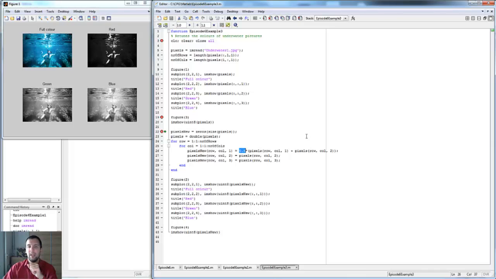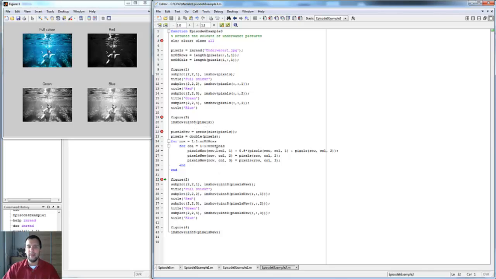We want to multiply here by 0.8 in this case. And it's going to run into trouble, so don't do that. Keep in mind you do have to switch back to uint8 later on to make sure that you can actually plot it. But making it a double or uint8 is really something that doesn't happen a lot unless you want to work with pictures, because normally you don't work with unsigned integers. You virtually always work with doubles.